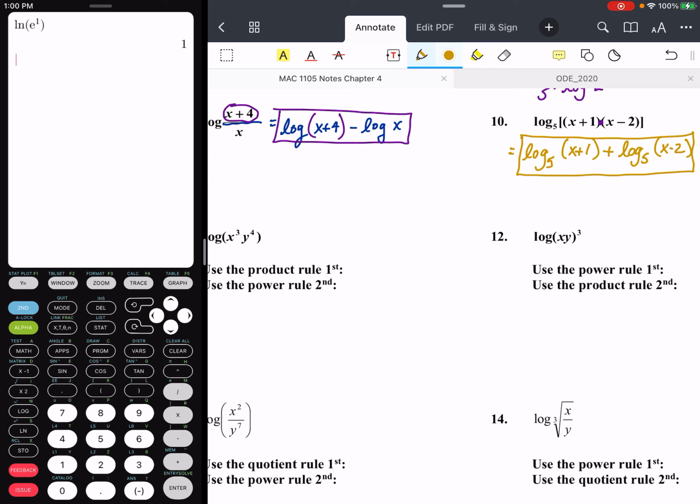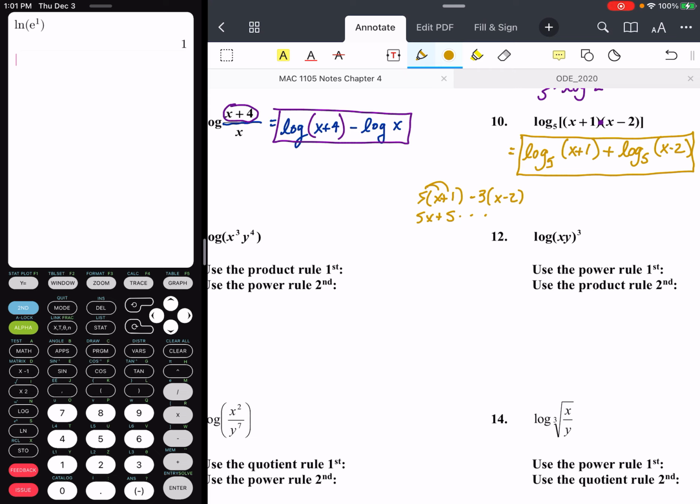All right, let me pause real fast before we get into these trickier examples. I know logs are weird, guys. One thing I just want to make sure you're not doing is treating a log like a number. A log isn't a number. It's an exponent, but it's not a number. So it's not a constant. If we had 5 times x plus 1 minus 3 times x minus 2, we'd say, oh, cool, we can distribute. That's 5x plus 5, right? Blah, blah, blah. You can't distribute a log.